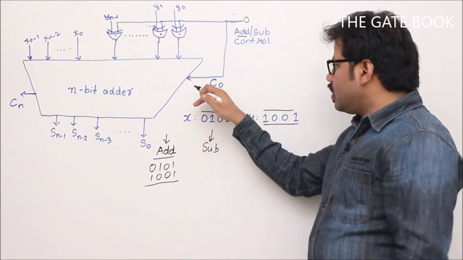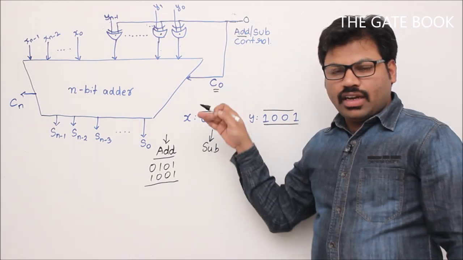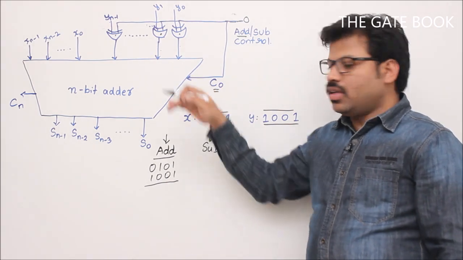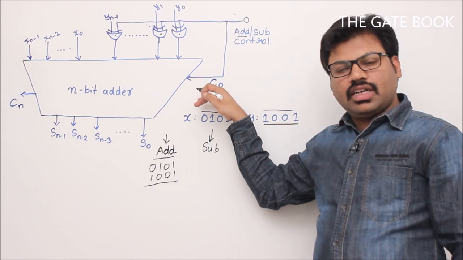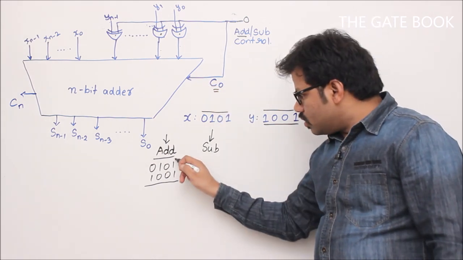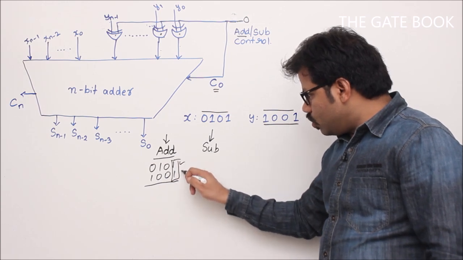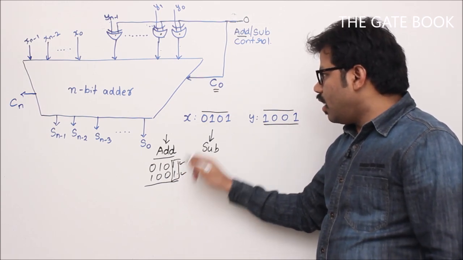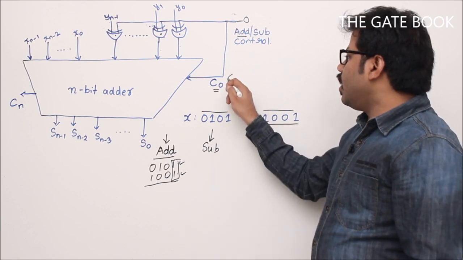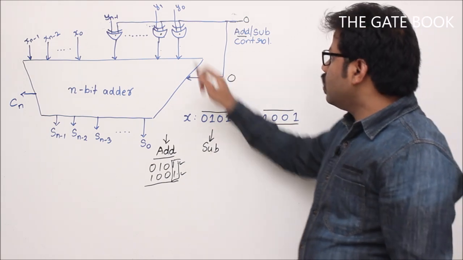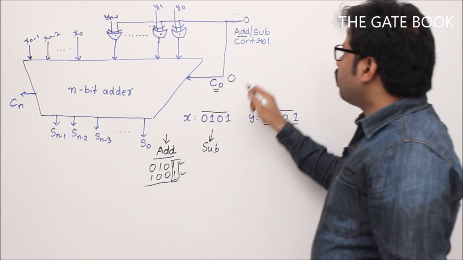Okay. Now what should be the C naught value? Recall, in the carry, look at the ripple adder, do you remember? So the first bit C naught should be 0, correct? Because here we have a full adder, so we can implement this with a full adder. So these two bits are nothing but x naught, y naught, and carry should be 0. So when I give 0, what is going to happen is, let's see.